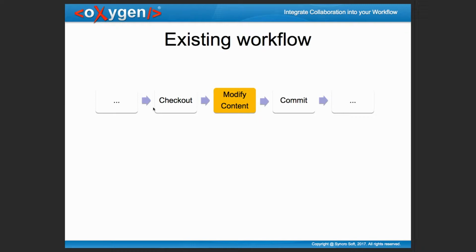And at this point, you usually have the document open in an authoring tool, in an editing tool, and you perform some changes. You can do that yourself. But if you want to get feedback from somebody else, maybe if you are a technical writer, from a developer that worked on that feature that you are documenting, what can you do? You can write him an email, maybe you can call him on the phone and ask him a question, and as he says, you can type that in, right? So it's a form of collaboration, and you will modify the document, and you continue your workflow.